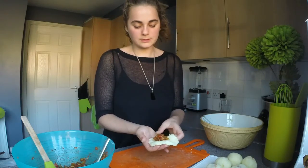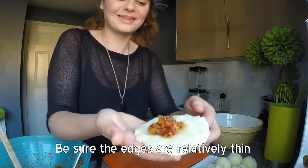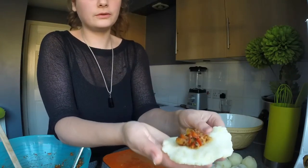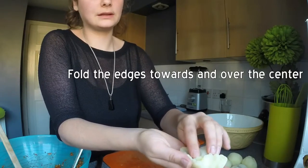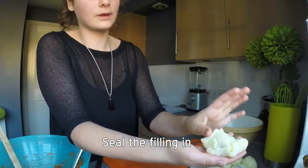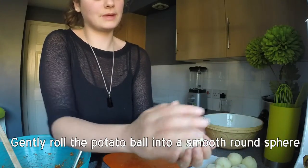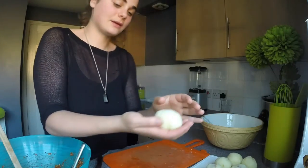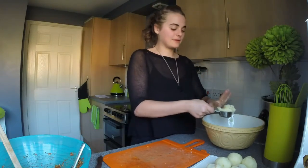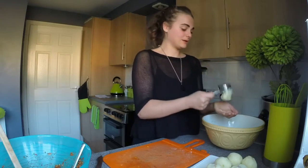I am going to make sure the edges are nice and thin so they can fold over the top. We are going to fold the edges over the top and seal this way. I have been making them into little mini pasties — I find that is an easy way to seal them up — and then just rolling them around in my hands, squishing them together into a nice little ball. The beauty of working with mashed potato rather than a dough is that you cannot overwork it. And if there's a gap you need to fill, you can just use more mashed potato.